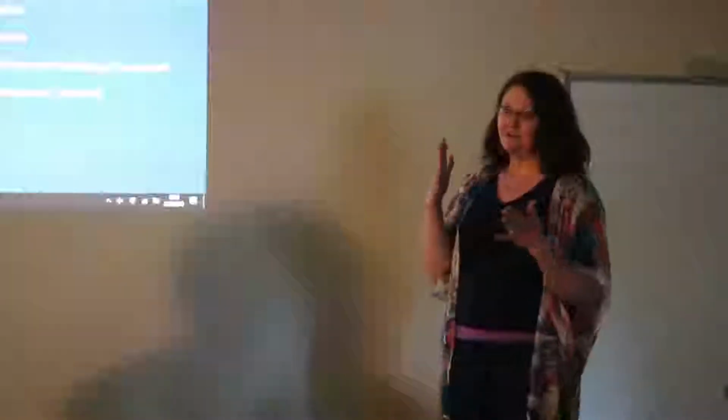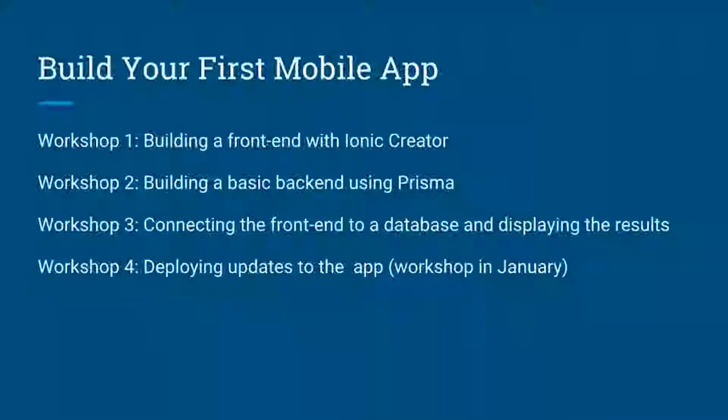So today's workshop is building a front end with Ionic Creator, which we have the link up on the screen. If you haven't created an account, then do so now. The second one is building a basic backend using Prisma. Then we'll be connecting the front end to a database, and then showing how you can display those results. We just wanted really clear, simple steps.